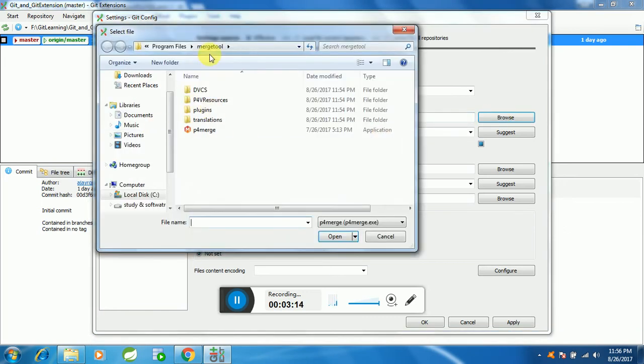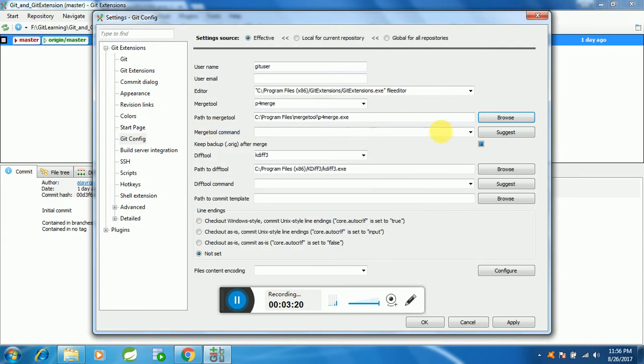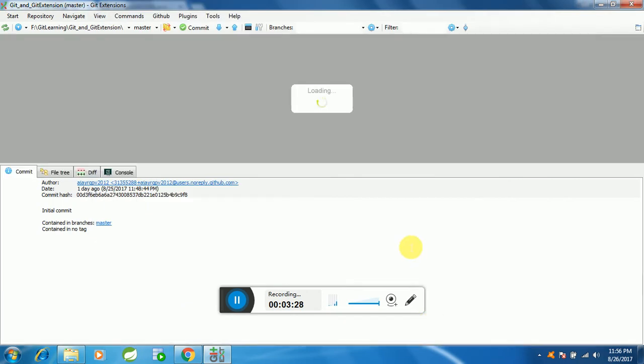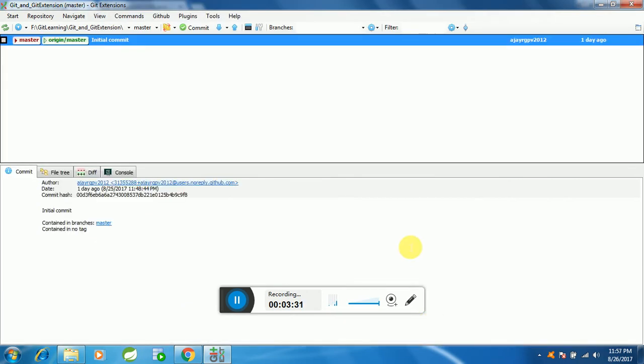Now browse, navigate to this location, and just select it. Click suggest. Now we are good to go. So now we have fully configured Git Extensions.